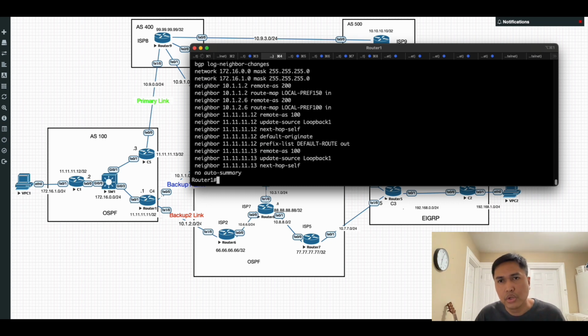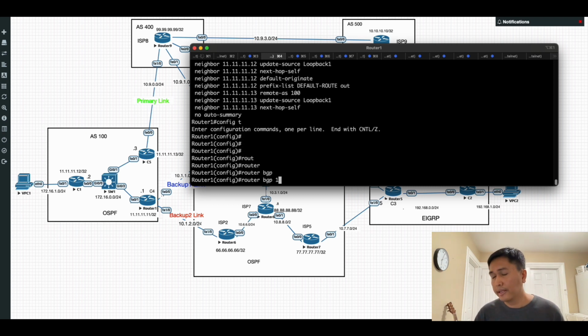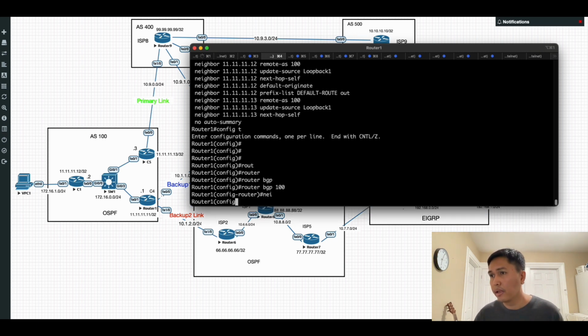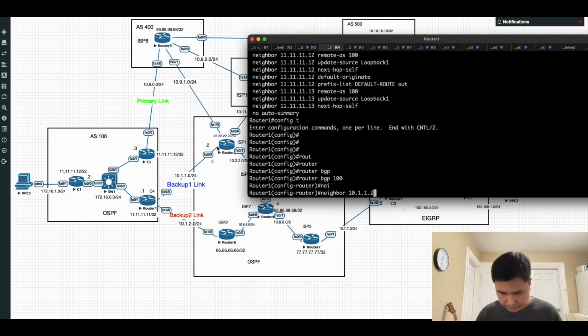Okay, so we need to configure prepend, right? So config T, okay, router BGP 100, then our neighbor will be neighbor 10.1.1.2, okay, 10.1.1.2, this is our neighbor.